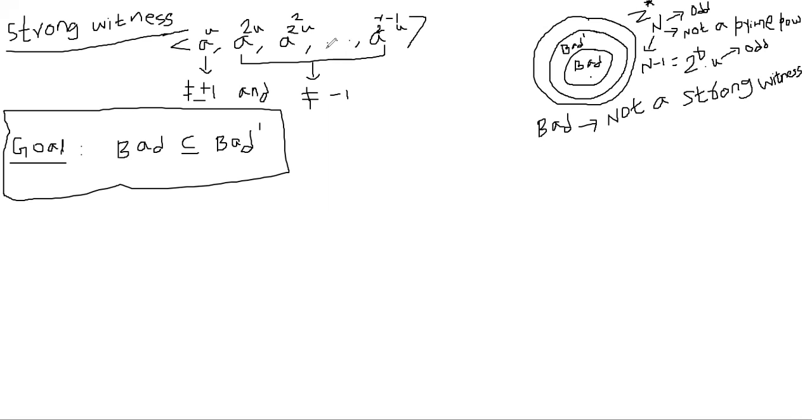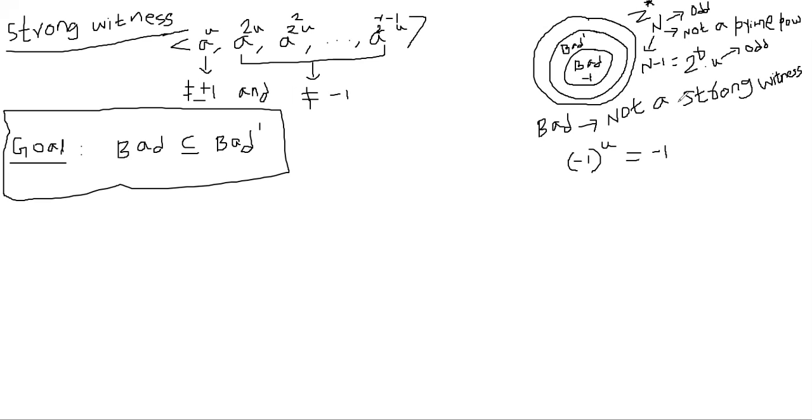All right, so the question now is to figure out the size of the bad set. How big is the bad set? Minus 1 is an element in bad, because if you take minus 1 and raise it to power u, what is the value of minus 1 power u? Since u is an odd number, minus 1 power u will be minus 1. So if you put a equal to minus 1, a power u turned out to be minus 1. Minus 1 not equal to minus 1 is wrong. That means minus 1 is a bad element, so minus 1 does belong to the bad set. That's an interesting first fact: minus 1 is a member of bad.